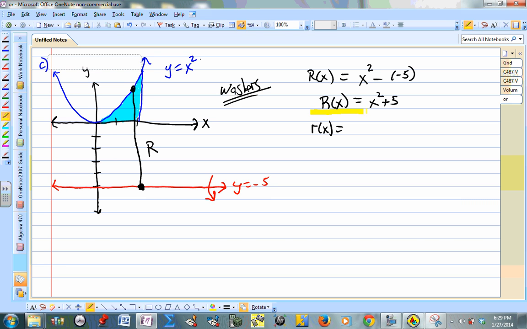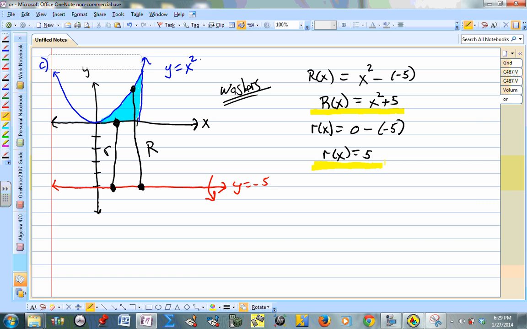Okay. Now let's go identify the little radius. To identify the little radius, we draw a segment from the axis of revolution to the near end of the shaded region. Now we'll set it up with top minus bottom. What's on top of the radius segment? That's y equals 0. What's on bottom of the radius segment? That's y equals negative 5. So we can clean this up and say the little radius is just 5.